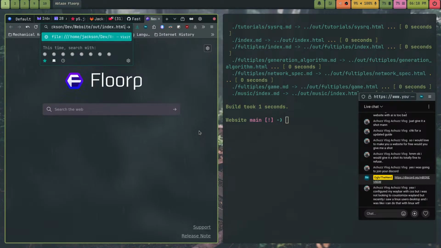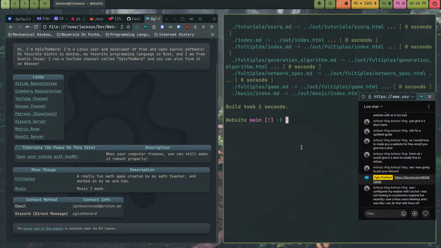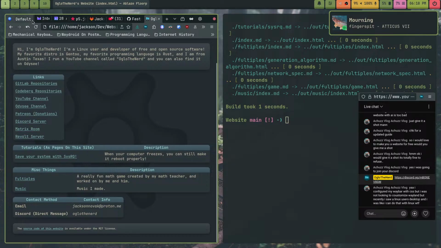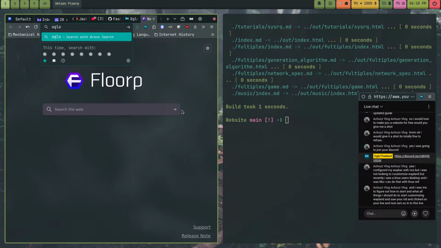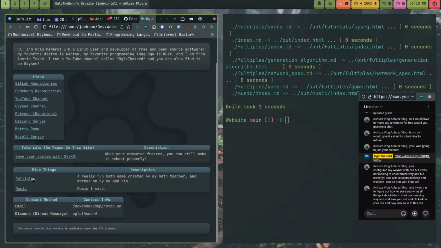Index HTML. Yeah, so this is the website thing that I just built with Make. I don't know why it's rendering weird. Yeah, it should have like alternating patterns. What the heck?